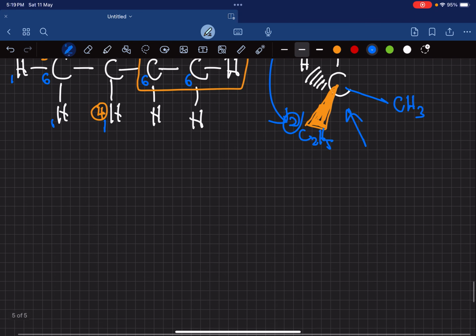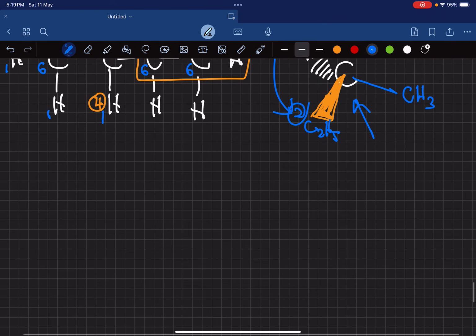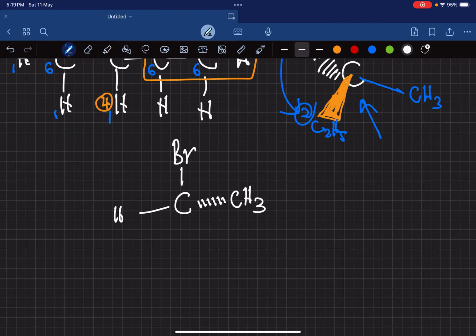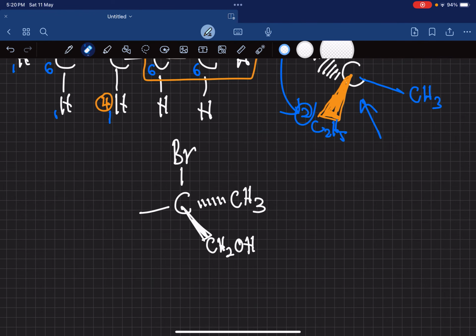So sometimes in the exam questions, you might get some silly questions like this. I just saw this one question, so I thought I'll use this. There's a bromine here, and then there's a dash line. The dash basically means it's far away from you. And then there's a chlorine here, and then there's one solid line like this, which has got CH2OH. So now they ask you to figure out, is this R or is this S? Sorry, that's not hydrogen. This is chlorine.